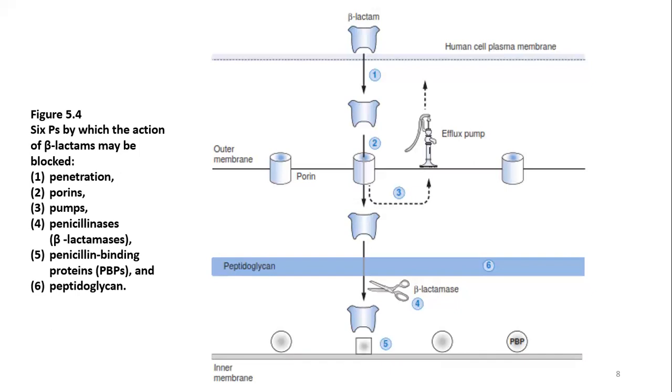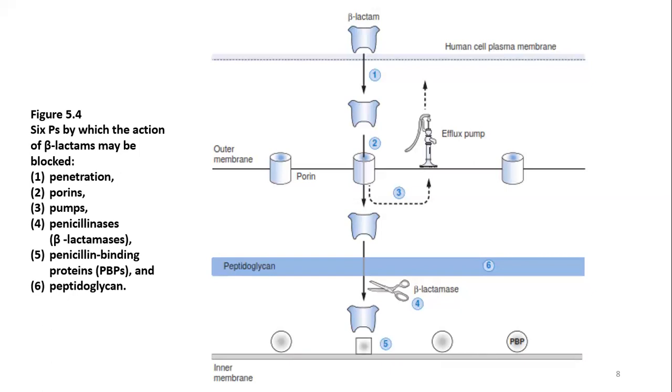And one point about beta lactamases is that some are specific for a few beta lactam antibiotics, whereas others have activity against nearly all beta lactam agents. There are bacteria whose penicillin binding proteins can all be blocked by the penicillin. But most of the bacteria have penicillin binding proteins that cannot all be blocked. For example, if a bacteria has 50 penicillin binding proteins, there are bacteria where all the 50 can be blocked, but there are bacteria where only 10 to 20 can be blocked and the others cannot. So keep this in mind.